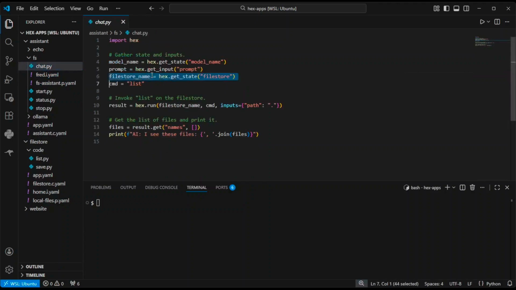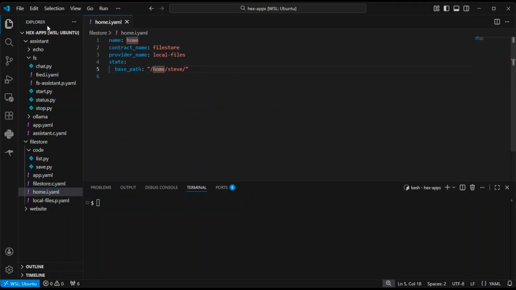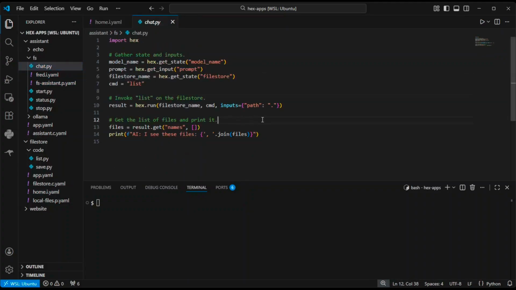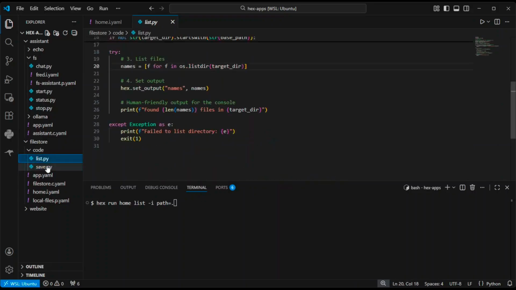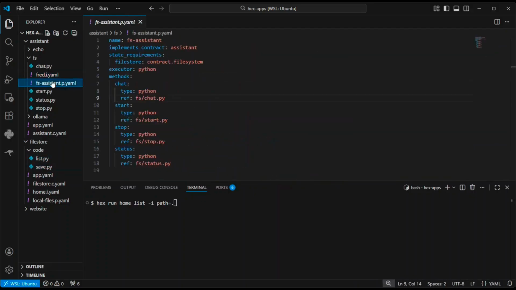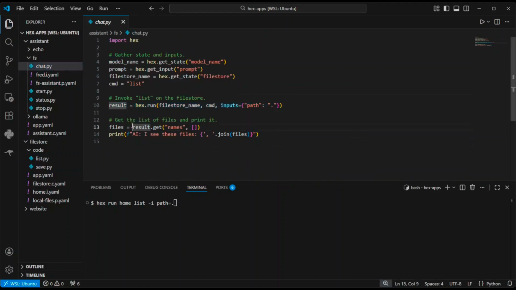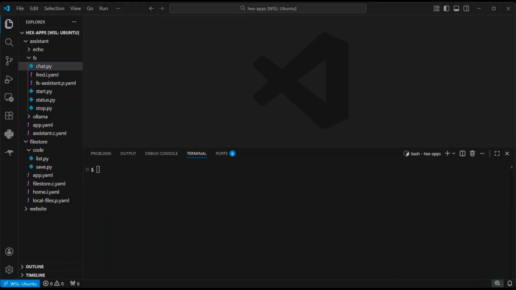And basically you get the name of that file store, and then you run it. You run on that file store name, which is the name of an item, and it points, in our case for Fred, to this, and then it goes ahead and invokes the list command. So this list command is invoked by our assistant Fred right here, as if he's a human. So this allows us to put all of the complexity of saving and listing the file system, which is not that complex, but imagine this for containers, for Kubernetes, for all sorts of things. Hide it behind an item and let this guy use that item. And then he just says, get the names output, and then just say that you see the files, and that's it.